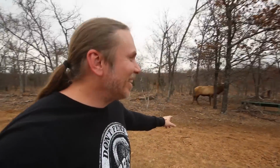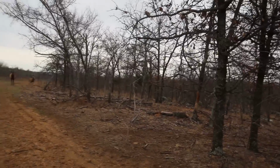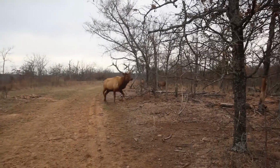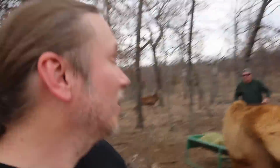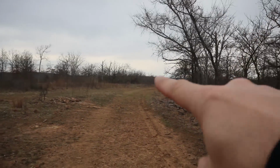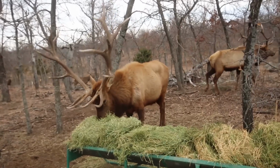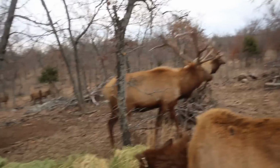Do you guys see this? Oh my gosh. Look at these things. Oh, there's more coming. Come here, boy! Oh my god. I can honestly say that I never expected the day to start standing this close to these guys. Oh my gosh, look at these things. Holy moly. Look what's coming, guys. This is freaking epic, man. Are you kidding me?